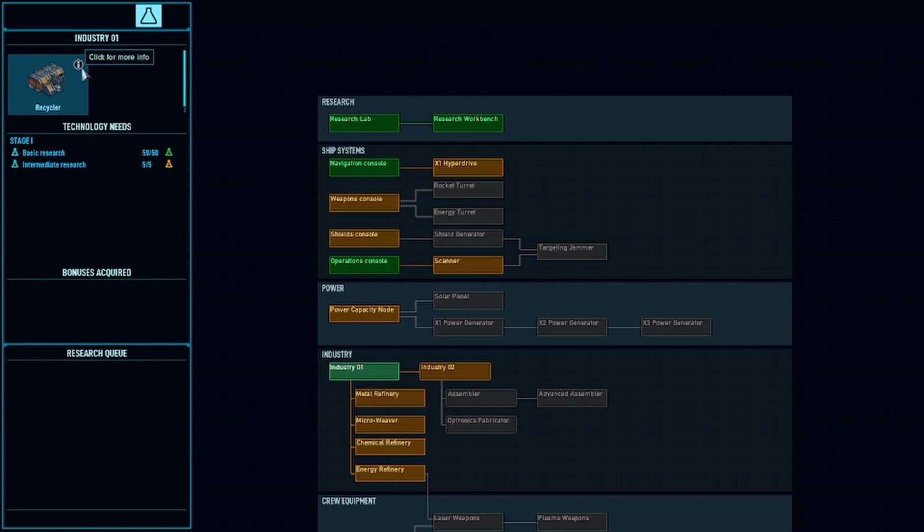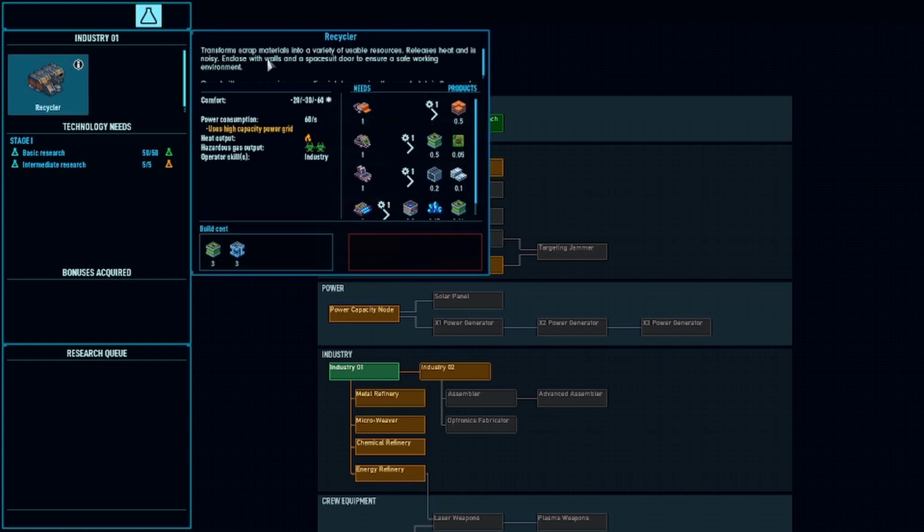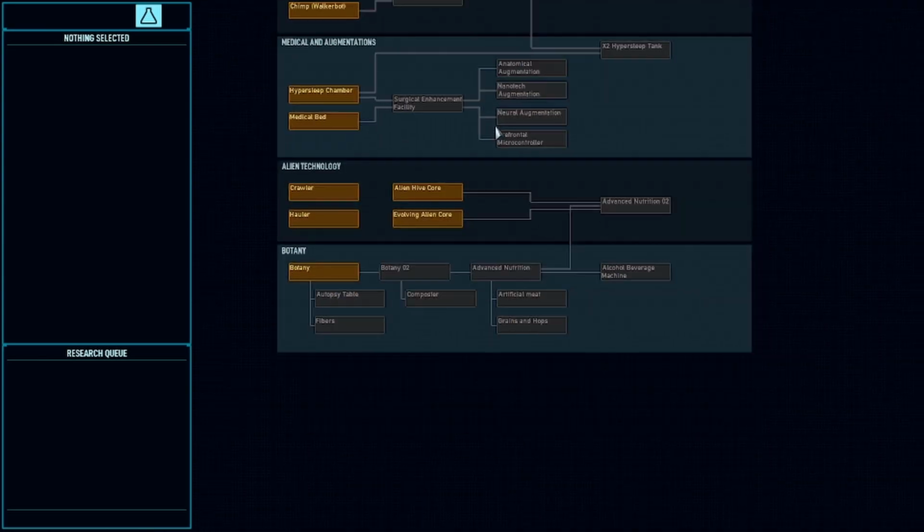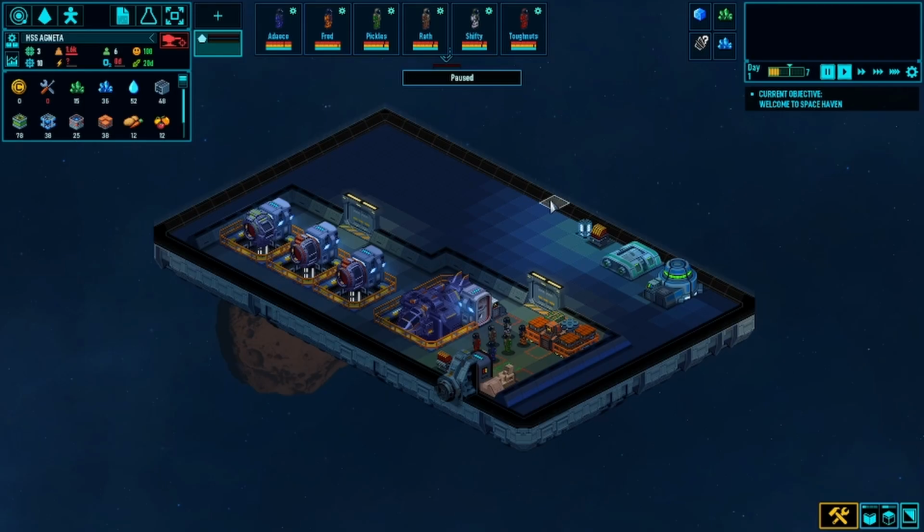Industry 01 brings us the recycler. Transforms scrap materials into a variety of usable resources. Releases heat and is noisy, enclosed with walls and a spacesuit door to ensure a safe working environment. Once built, you can assign a recycling job by opening the recycle tab in there. Okay, we'll figure that out as we go. And that is all we currently have. There are things we will be able to research as we go.